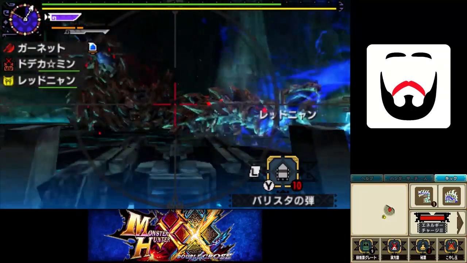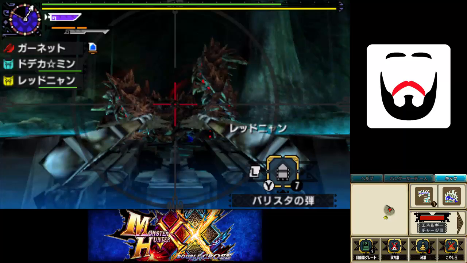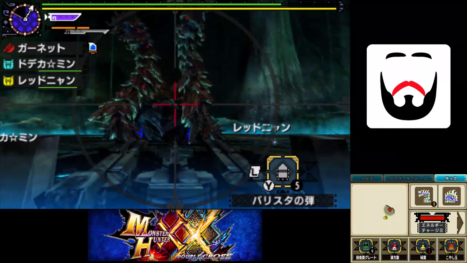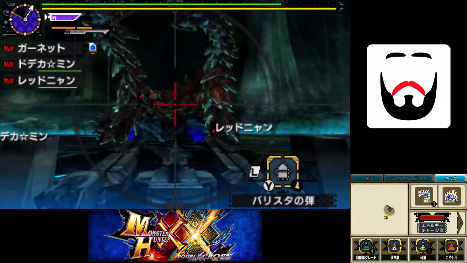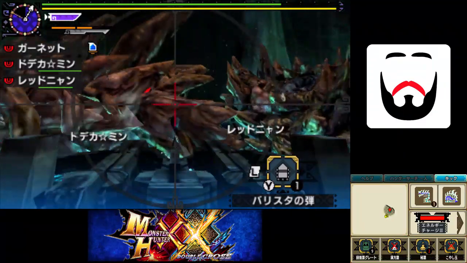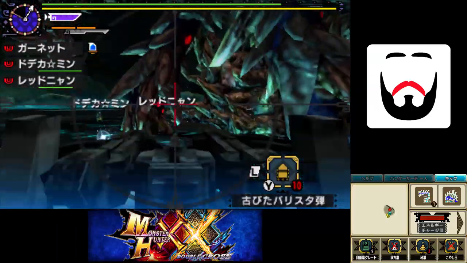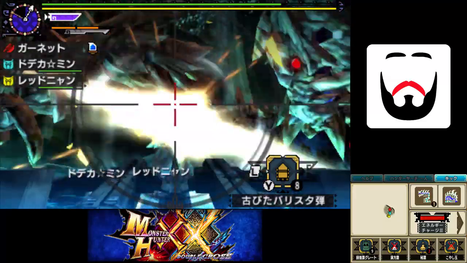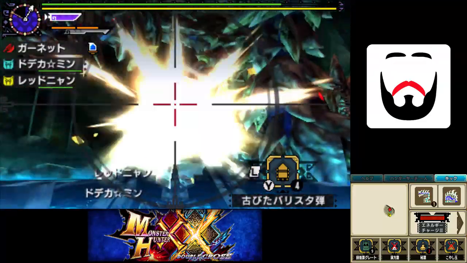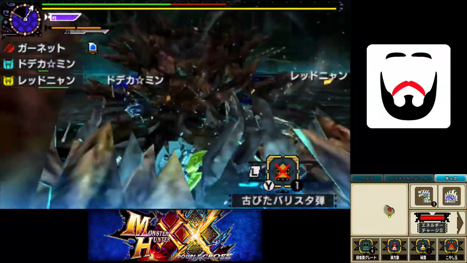Ordinarily, I'd use the old ballista shots first, but I expect I'll probably get killed at some point during this fight, and if that happens, I want to have an empty inventory of regular ballista shots for the simple reason that there are 10 more of them waiting in the item box. Ow.